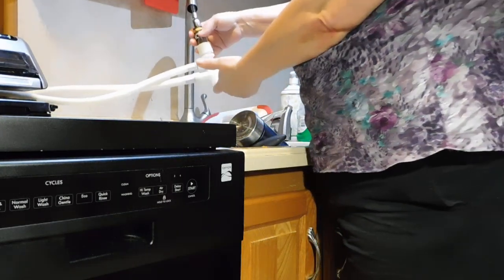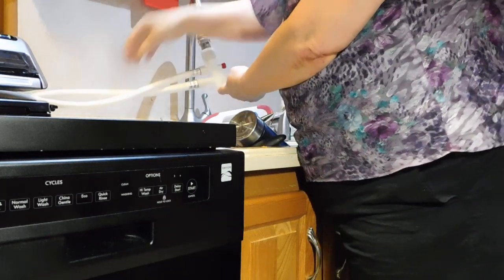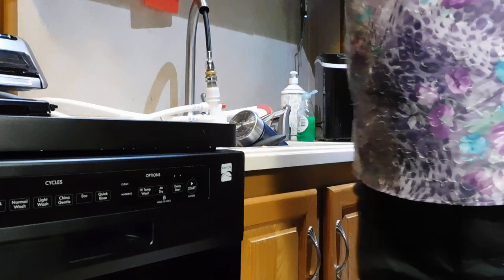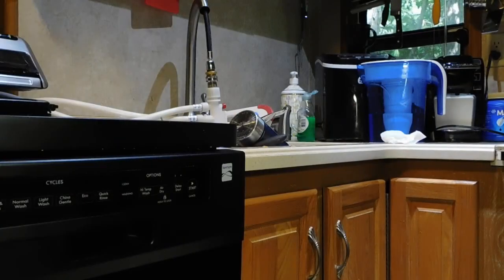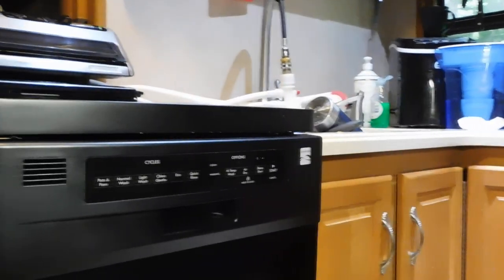When the dishwasher runs, one of them is the water line and the other is the discharge line. It discharges into your sink. You just turn on your hot water before you hit start. So that's a thing that I often forgot, because I was used to having your normal dishwasher at home.